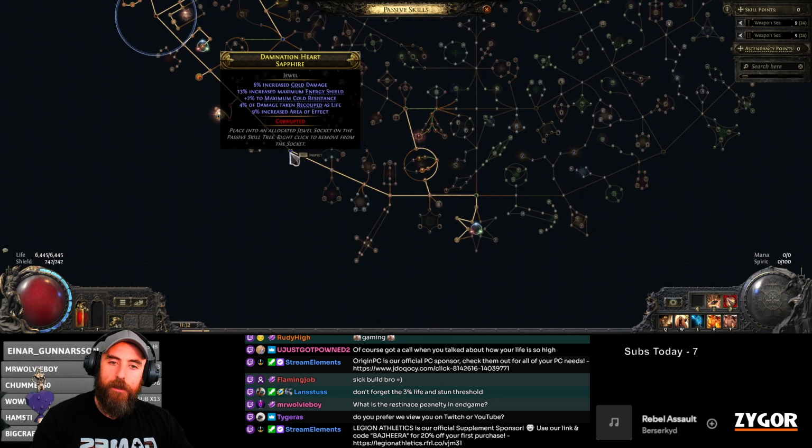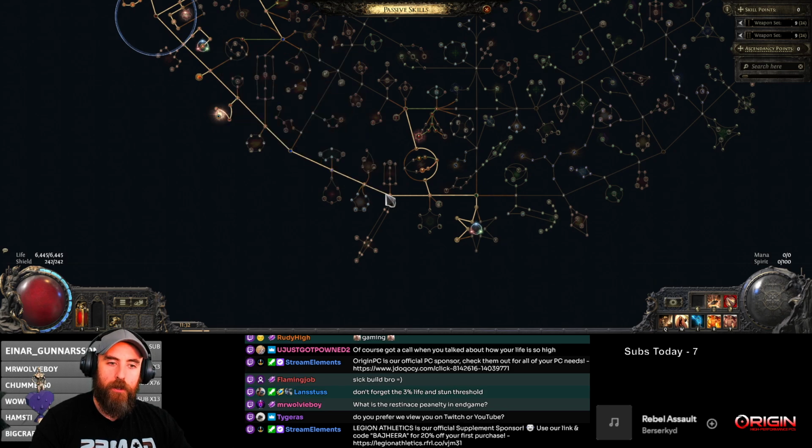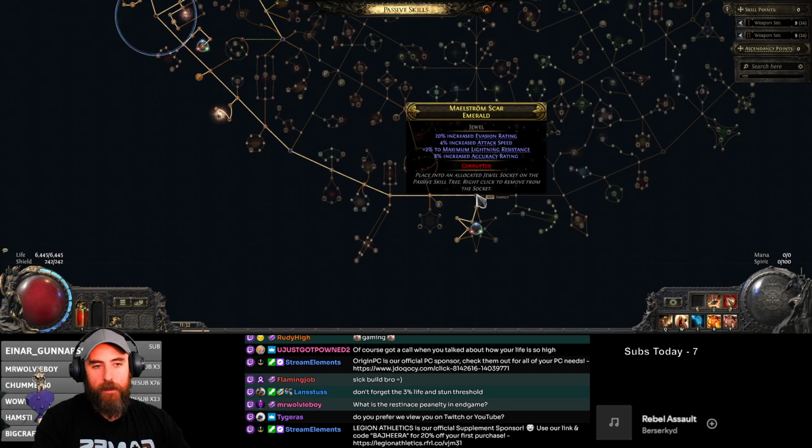Even right now with only 91, we're still getting an extra 4% max fire res, which brings it in line with the other ones. So then we're coming out here, another blue jewel, same thing. Max cold, life recoup, AoE. Taking one intelligence node to wear the chest. Coming down here mostly for polymathy. This one, I'm getting some attack speed and max lightning res on the green jewels. Again, max lightning res is what we're looking for. A little bit of attack speed, a little bit of accuracy is nice. Evasion rating doesn't do much, but it's okay.